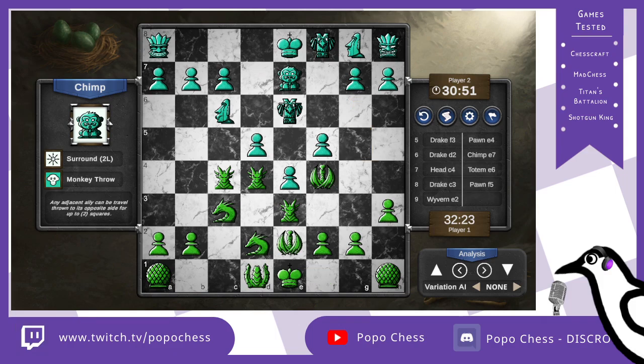Ideas can come. I decided to play a very passive move, wyvern to e2. The idea here, or maybe this is a bad move, but I'm ready to castle, and my wyvern can decide to go either way later in the game.